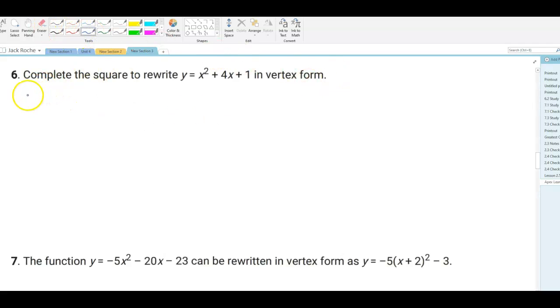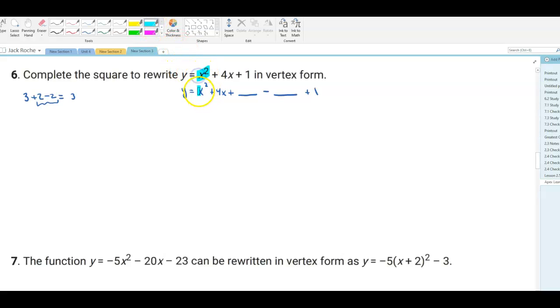The one thing you have to know going into this is, if I look at this, if I add, say, 2 to this side, to keep this the same, I could also add it, then subtract it. So when I go to write it in vertex form, right, when I do y equals x squared plus 4x, I'm going to add something here, but then because I'm writing it in vertex form, I'm going to subtract it right away, but then I still have the plus 1.